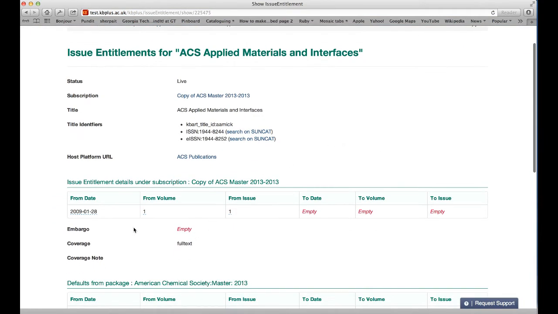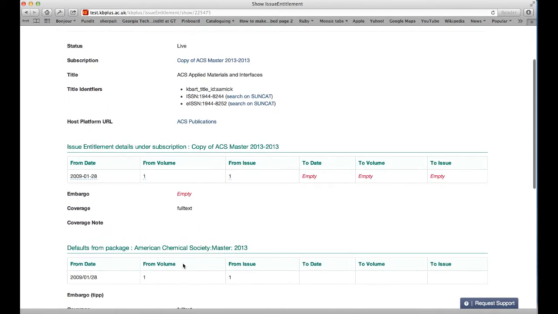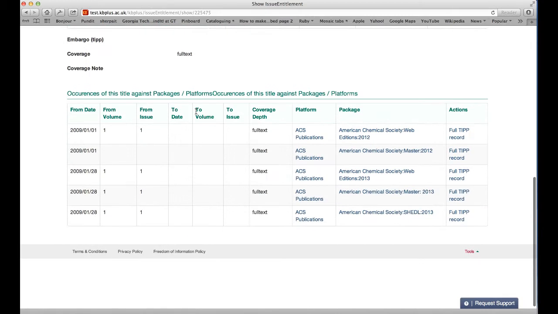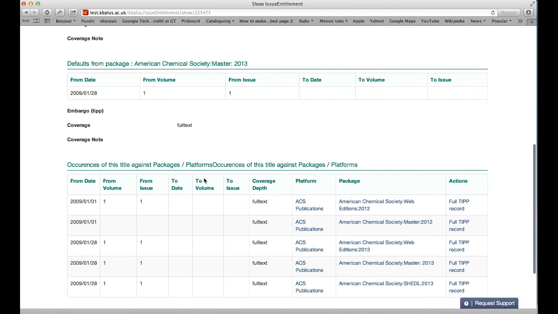So not only the full details of the volume and issue that it starts on, but also any coverage notes, coverage details, embargoes, etc. that I might be interested in, linked to the subscription, and details of other places within KBPlus where this title is available. So this is a list of all the packages through which I could gain access to this title if I wanted to, if I had a subscription.